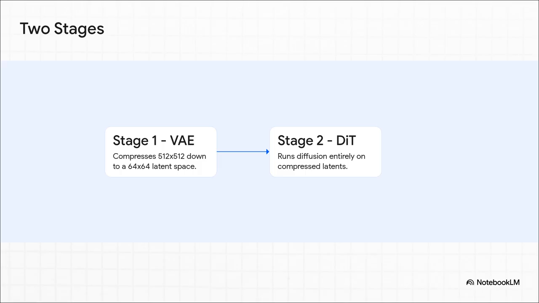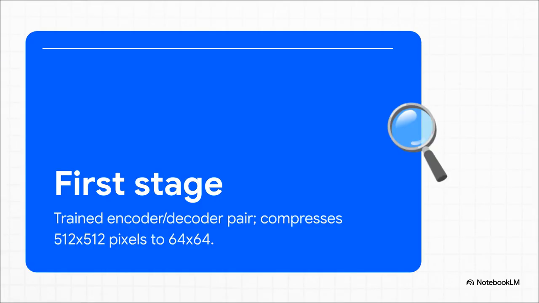By doing this, you're working with basically 1/16 of the pixels. That translates to about 64 times fewer flops, and you still get comparable image quality. A huge game changer. So let's break down these stages. Stage 1 is the VAE, or Variational Autoencoder. The main thing you need to know here is that this is trained entirely separately, just once. Once it's trained, it's frozen in place. Its only job is to act as a highly efficient translator, taking that bulky pixel space, crunching it into a dense, information-rich latent space, and then translating it back to pixels when the image is finally done.